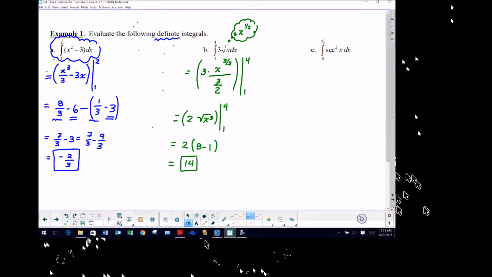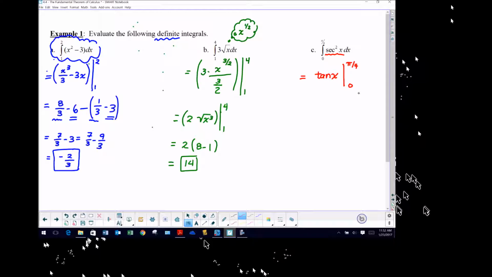Okay. Our last problem here, a little trig example. And if you're still in a position where you look at the integration of secant squared and you're not quite 100% sure of what it is, or you find yourself having to look back in your notes or whatever, that's probably a pretty good indicator that you want to spend some time with some formulas. Flashcards, you can try to use Quizlet, you can do a variety of things, but you want to get to a point where you look at the integration of secant squared and immediately you know the answer is tangent, right? Did a lot of you already remember that, hopefully, from last week? And then your boundaries were going to be pi over 4 to 0 here.